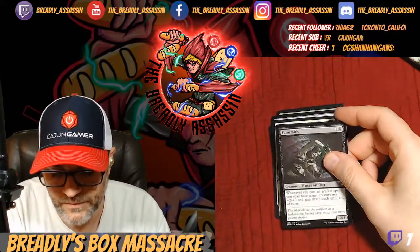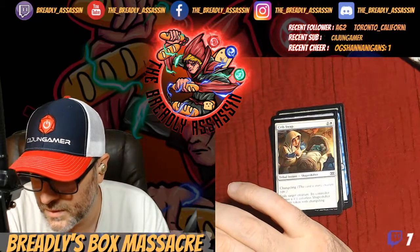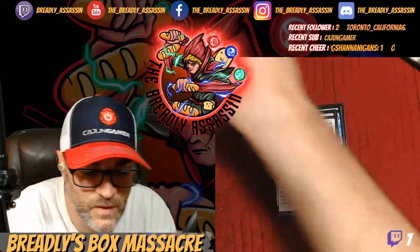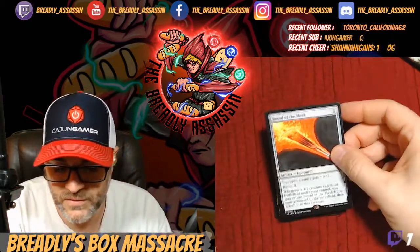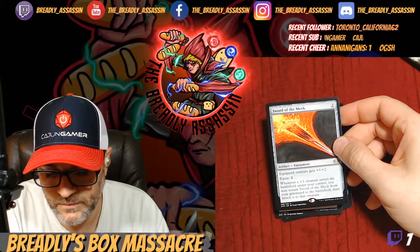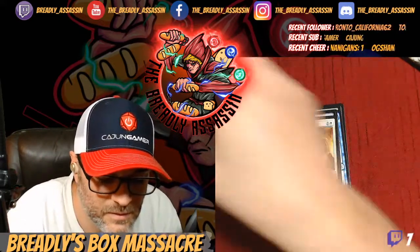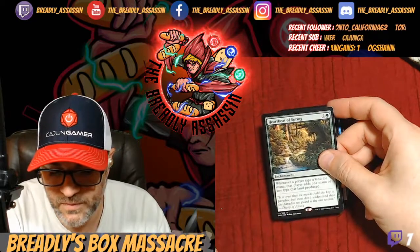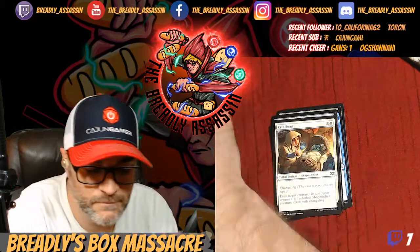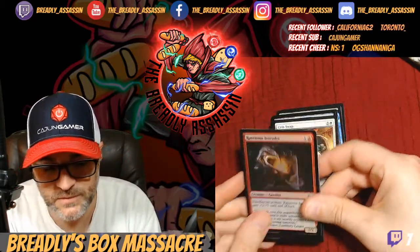Pain Smith. Second uncommon. Sarah Sphinx. Third uncommon. Oh, there we go. This is solid. First rare, Sword of the Meek. That was a good card. Second rare is Heartbeat of Spring. First foil is Flare Husk. Second foil is Ravenous Intruder.